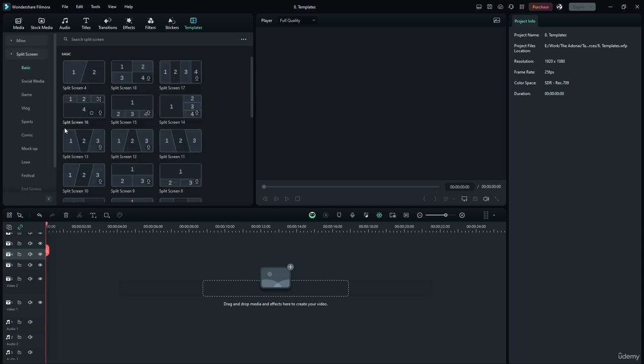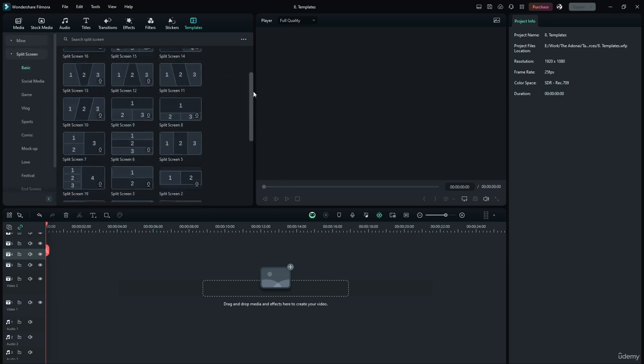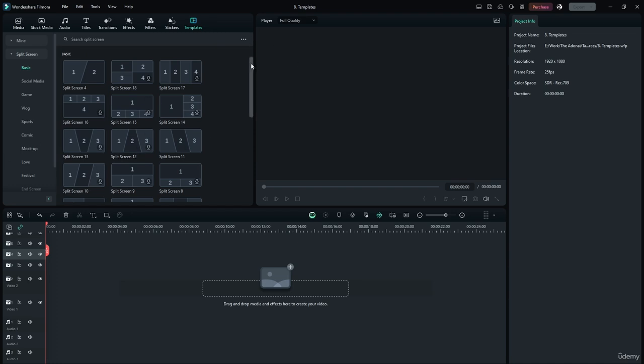So I'm going to go ahead and use the split screen to show you how you can use the split screens to have a unique type of template, or create your own unique type of template using the split screen over here. So let's just go ahead and create an example for us, and I'll show you how you can do split screens as well. Let's say you have two clips, okay? Let's say you have two clips and you're trying to show the two clips between two people, or let's say, yes, let's just keep with that.